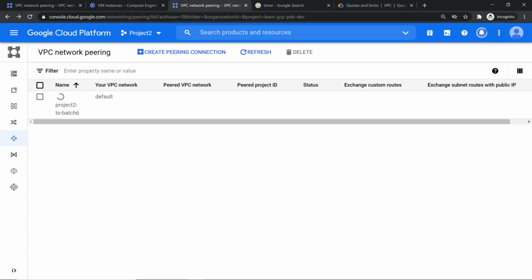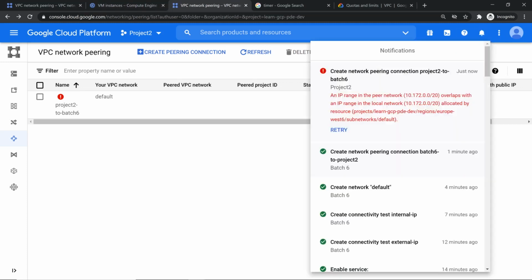I wanted to purposely show this so that you know whenever you are doing a VPC network peering between two different networks, IPs cannot overlap. Let's wait. Yes. You see this? An IP in the peer network overlaps with the IP in the local network allocated by this. So what is the specific IP, if you are interested?